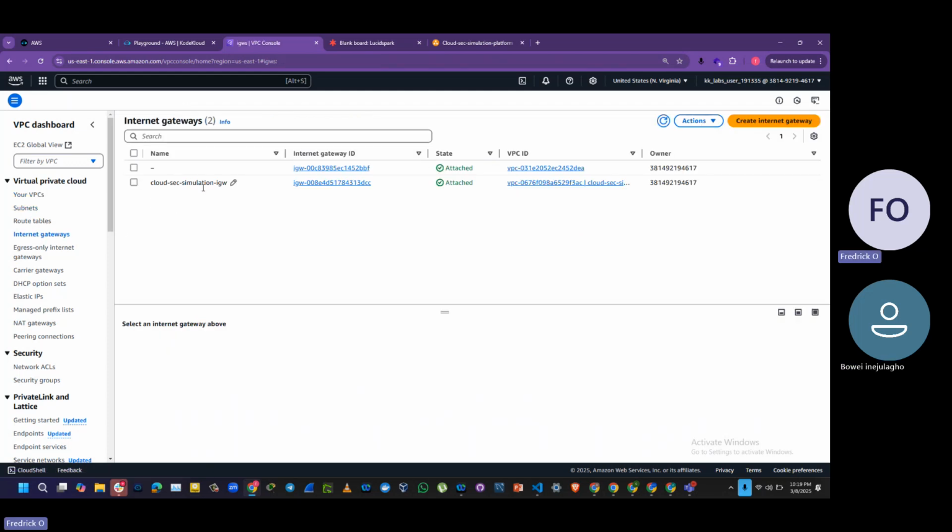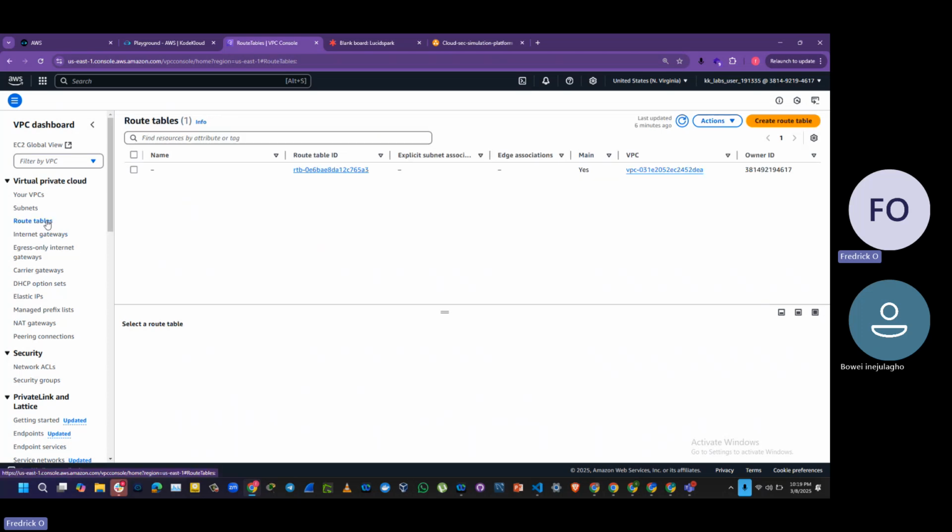So you see it here. It's created the internet gateway, and it has attached it to the VPC. Good. If we were creating it manually, we would have made sure that we attached it by ourselves. Since we have all those things in place, we don't need to stress ourselves.